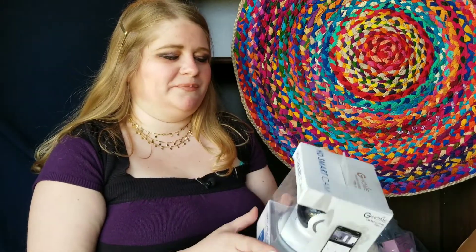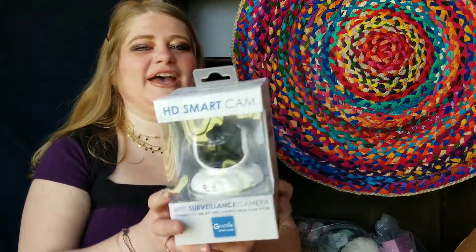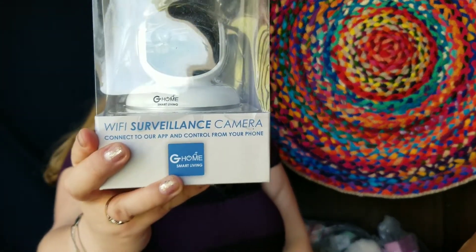This was really heavily reduced. It's an HD smart cam — you put it in your living room and can actually talk to your pets through it from your phone. I thought that was really cool. These normally go for like a hundred dollars and I think I got it for around twenty, so that's about 80 percent off. I was like, heck yeah, I'm grabbing that.